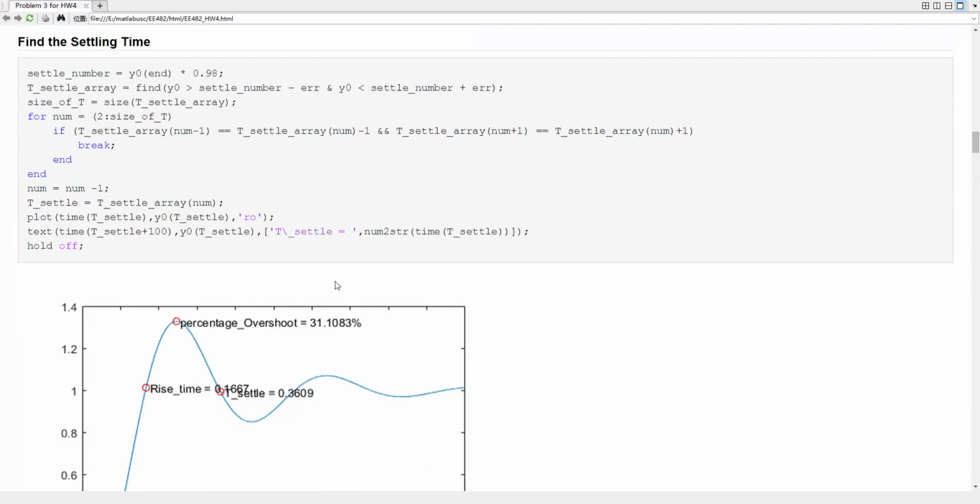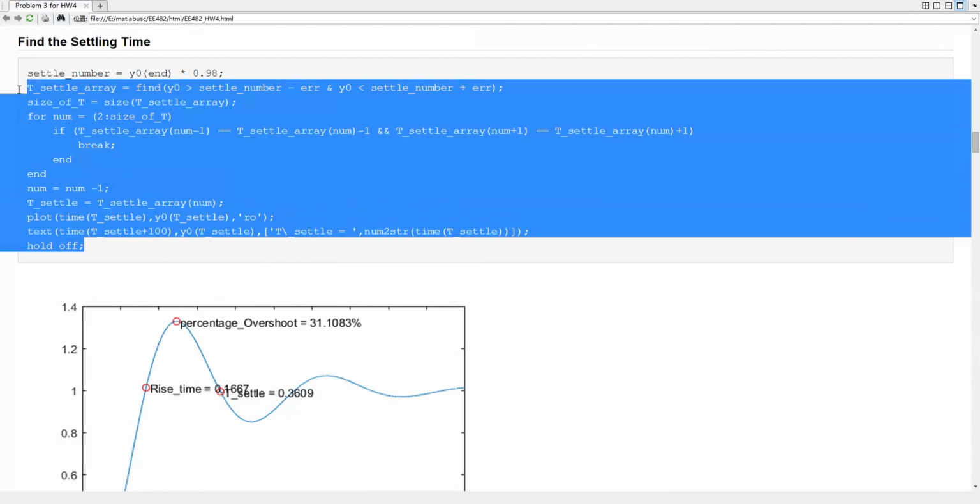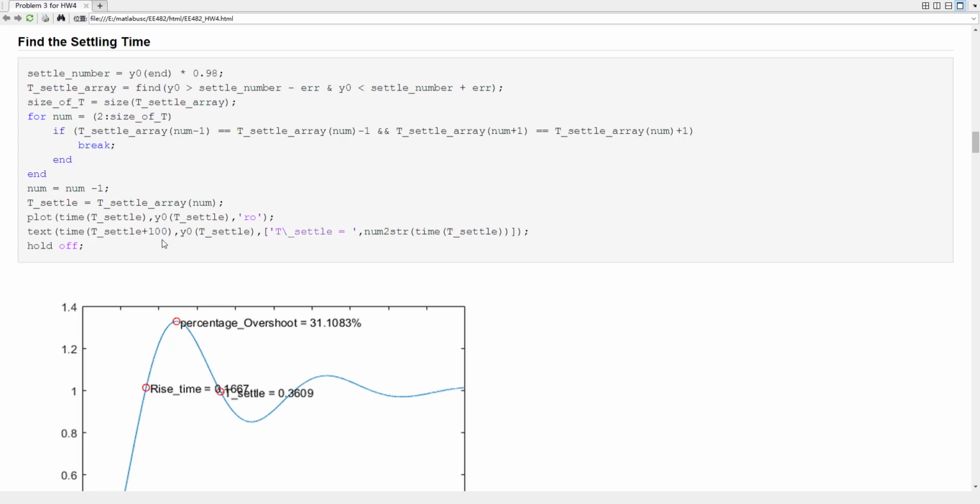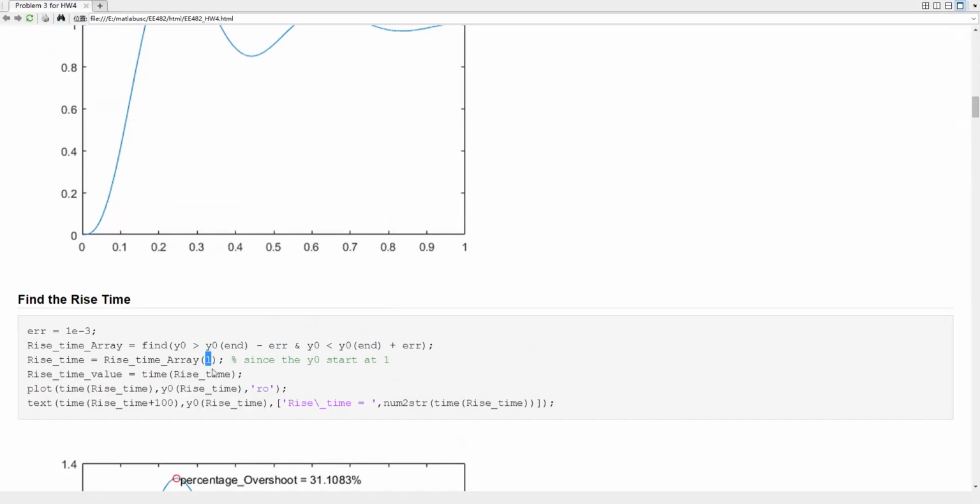Okay, the next is the settling time. You can just ignore what I wrote here because it's wrong. I'm just telling you that's wrong. But the thing is, you need to find out the method of searching for settling time, or you can say a settling point for this step response. It's a little bit tricky compared to the first two, because for the first two you can just find something within a certain requirement and just take the first one of it. But for settling time, since you don't know after how many oscillations the step response has reached settling time, you can't just take the first of it or the second of it or the third of it.